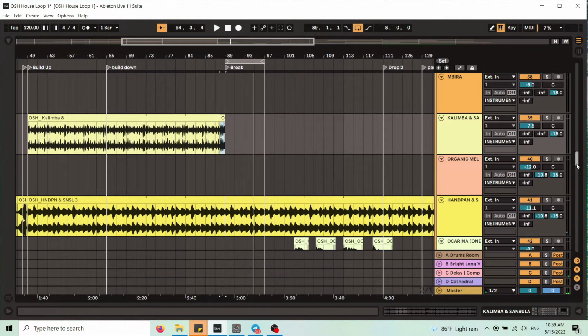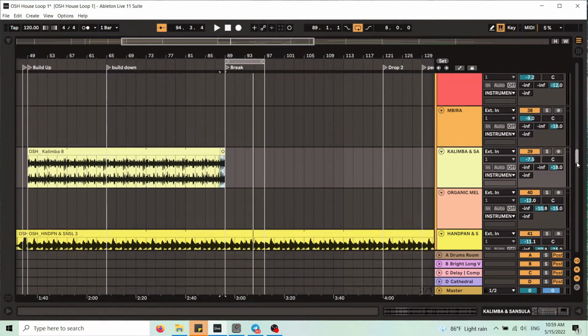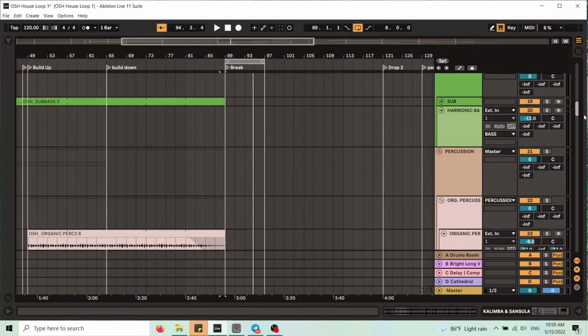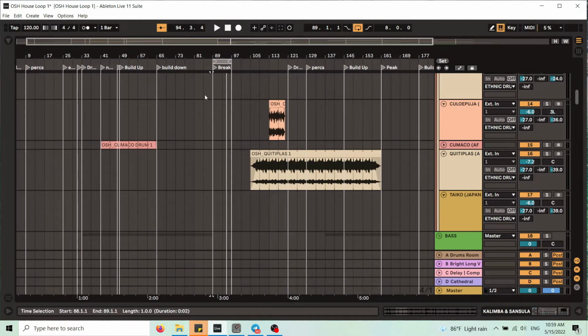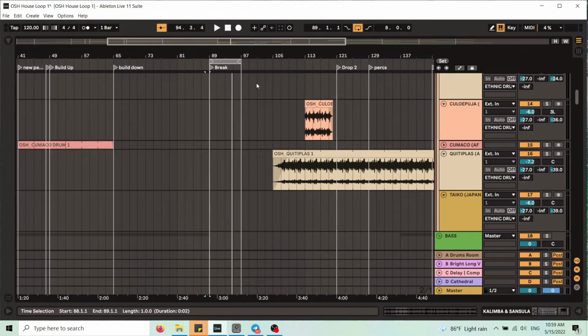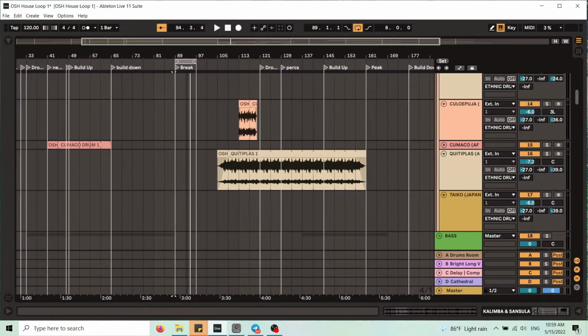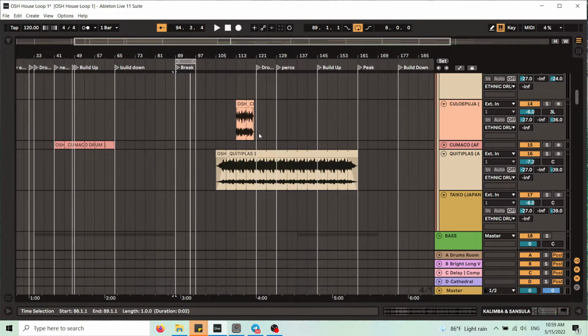Before we listen to the break, let me tell you that the break is a very special part for me in the arrangement, because usually I like to shift the mood and the vibe within the break. From the, let's call it A section, everything that's happening before the break, we then have the break, which is kind of a sacred pause. It's a space where there's not so much energy, but where you can build energy, and you can also do storytelling. There's a lot of space to use sounds that you can only use in the break, and be really creative, just creating a transition from the first part into the second part.